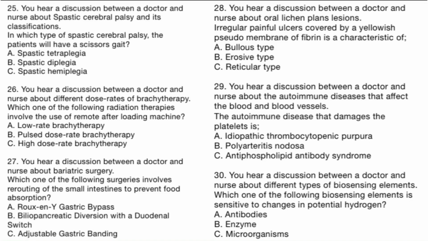Erosive consists of irregular painful ulcers covered by a yellowish pseudomembrane of fibrin, with the white striae all around the lesions. Atrophic is usually found as an ulcer covered by fibrinous exudate on an erythematous background. Bullous is the rarest type that is characterized by small or large vesicles or bullae, which break open, leaving a painful ulcer.